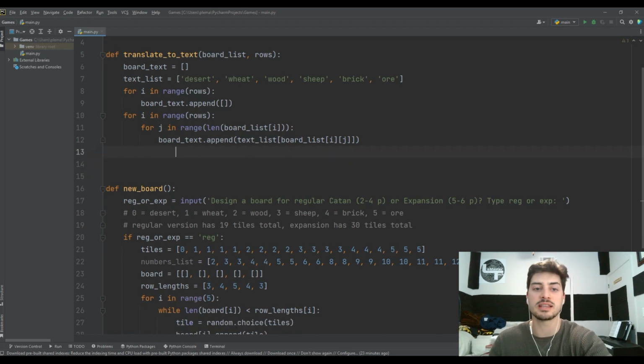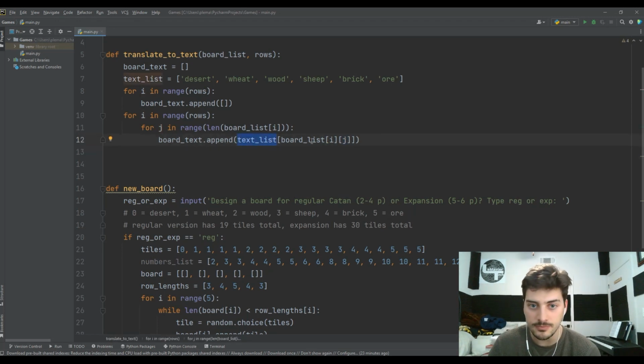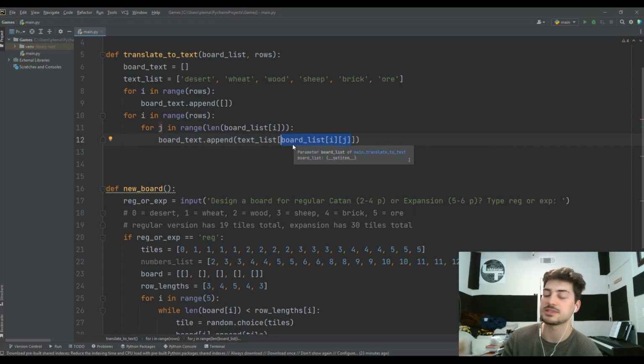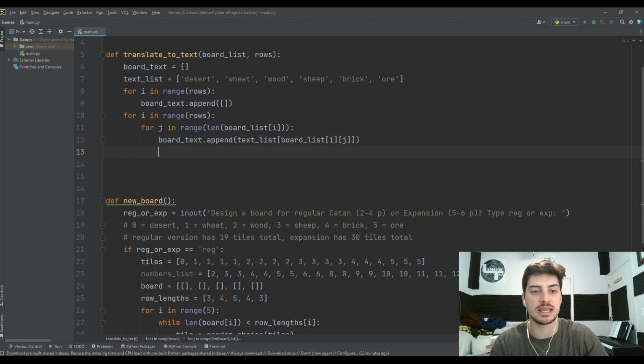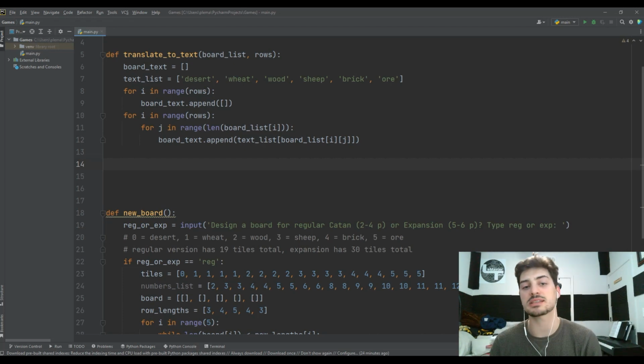We just got rid of like 20 lines of code, and once you get a little used to the idea of addressing a list inside of a list, which is effectively an array, this is also a pretty straightforward line of code. So we're basically saying the index from text list that we want to pull is whatever our numerical value is at that position in the board list. So I understand that this, to a very beginner, not familiar with object-oriented programming or Python, can get a little hectic, a little messy, but trust me when I say this is a massive simplification of all the ifs and elifs you just saw.